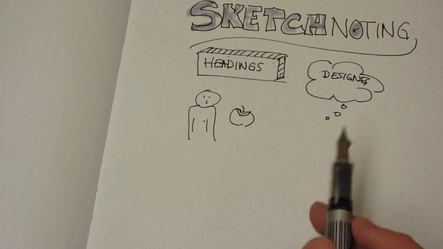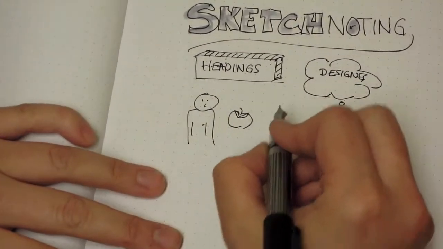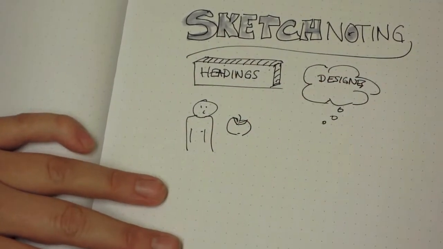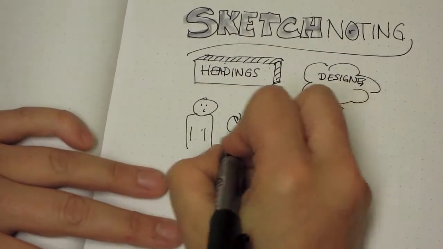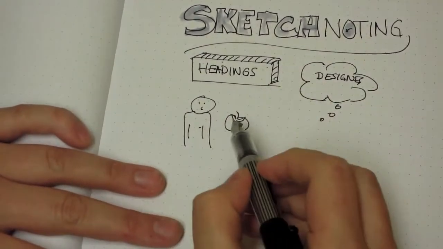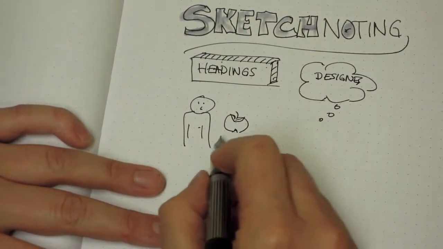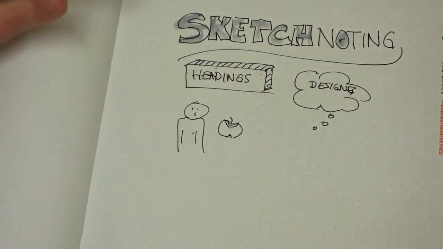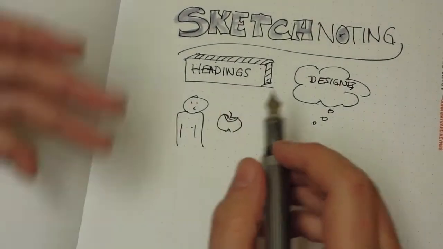And you do need to strike a balance between speed and legibility. So if you're trying to draw everything and you're not putting any text in, that's not really going to help you either. So maybe with this I'd talk about this and put just a heading or a quote or the big idea underneath it. So you do need, the text is important as well, not just everything in imagery.